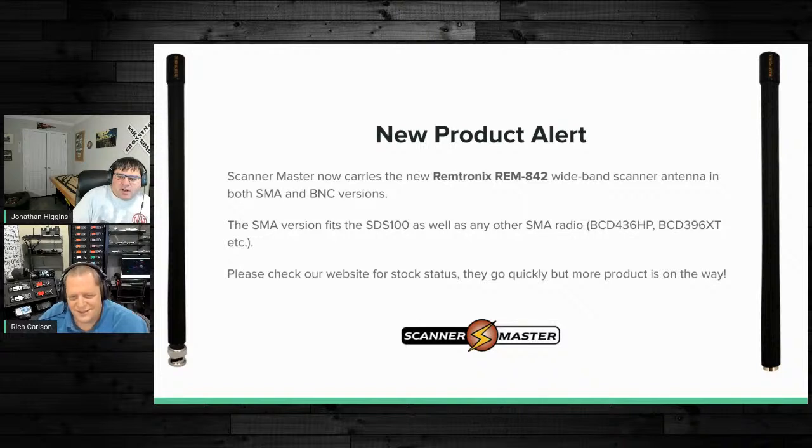Yes. Yeah. So Joe mentioned it looks kind of like the Condor. It is not as tall as the Condor, and it's not as flexible as the Condor. Yeah. The Condor is definitely a taller antenna. It's got a little bit more give to it. So Rich is going to do a side-by-side. Let's take a look at that up close. So there's the Condor, and there's the Remtronics. So the Condor is a good 4 inches longer, and the Remtronics is much stiffer. It's not real flexible like the Condor. It is quite a bit stiffer.